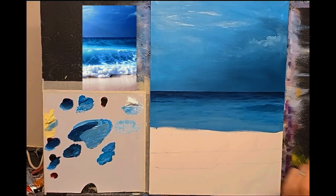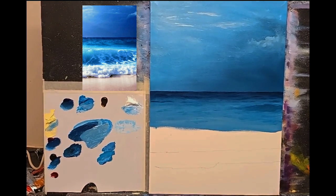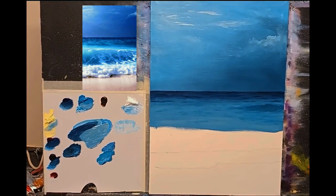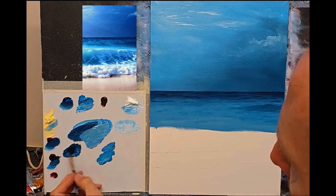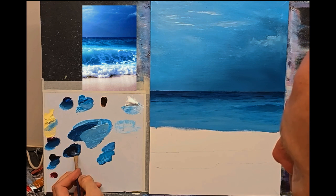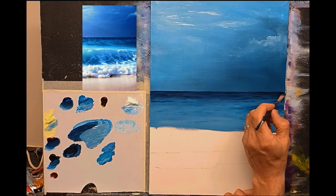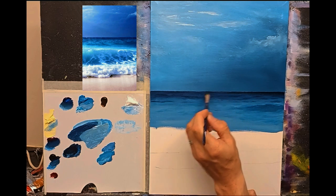Now, let me stop a minute and take a look. Step back and take a look. Always sit back and take a look at what you're doing, okay? I'm going to darken that again a little bit up on top. I think that really needs proper dark color. Phthalo blue, lots of black and a little magenta. I think that needs proper darkening up here. There we go, let's lift off.